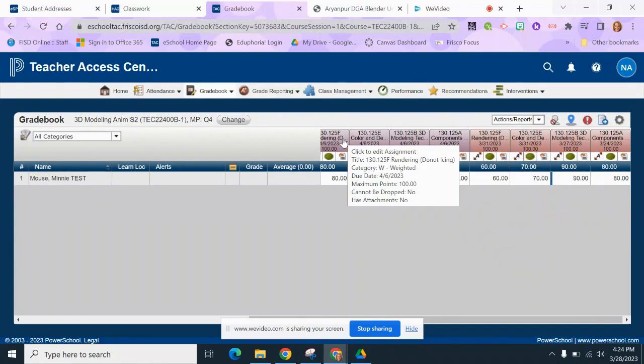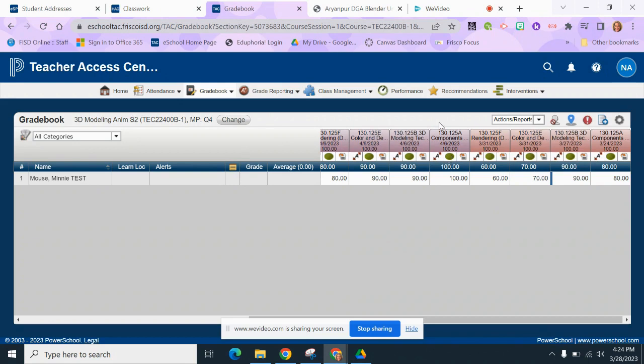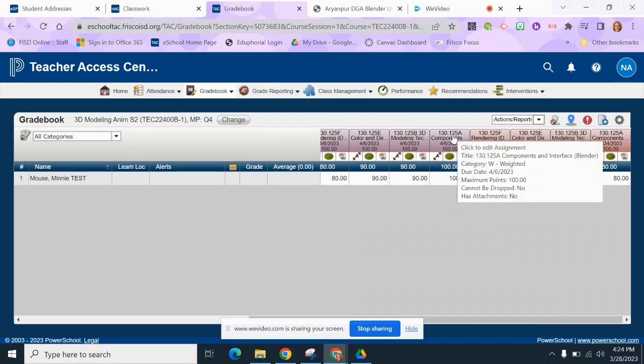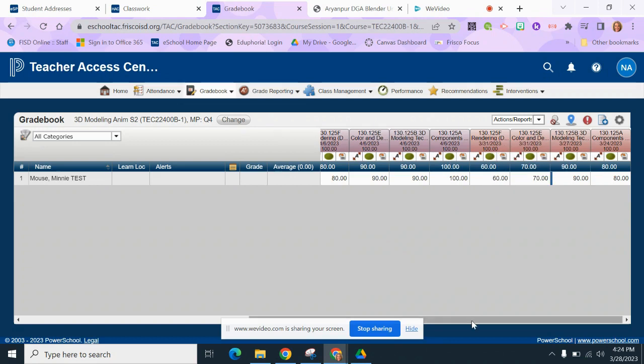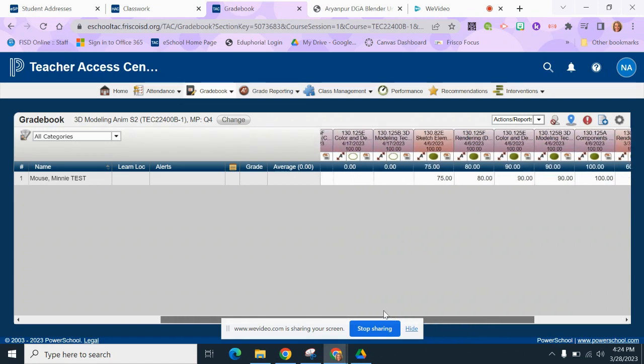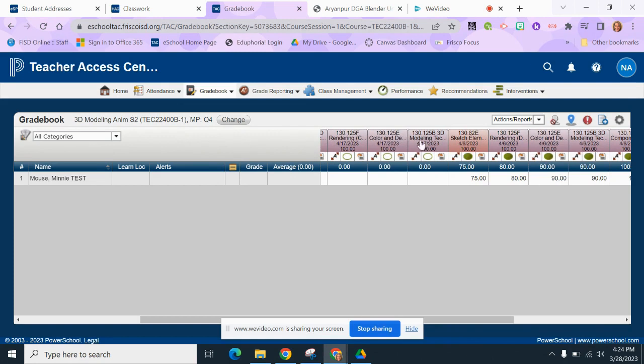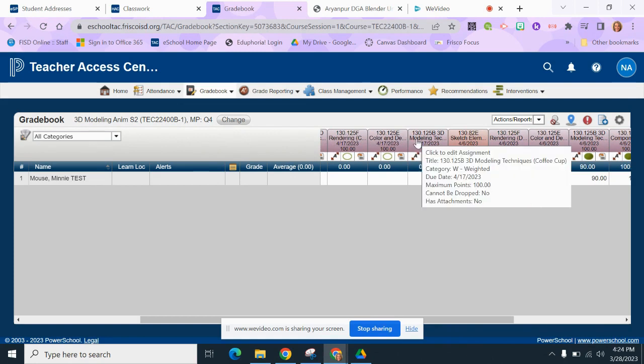And then as the 9 weeks progresses, these weighted grades would then switch to non-weighted grades as you added the same exact standards, but now for a more advanced part of the project.